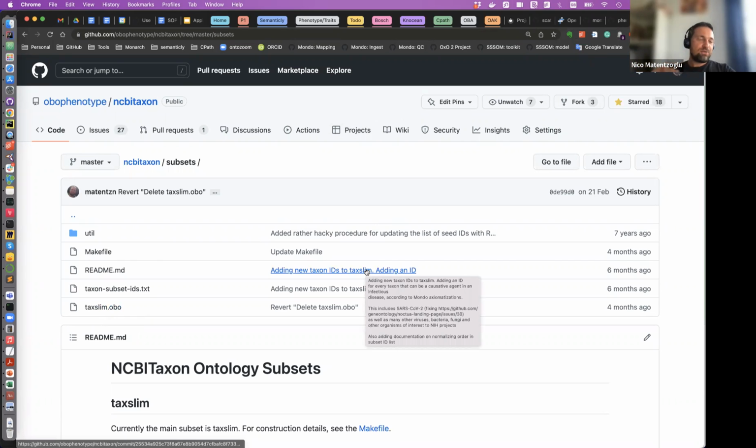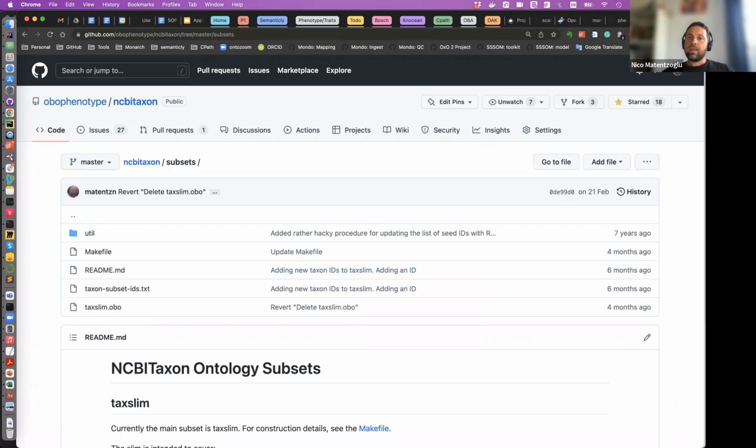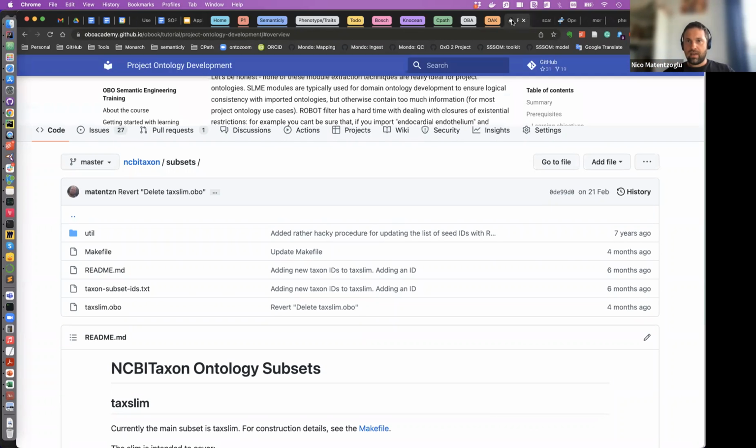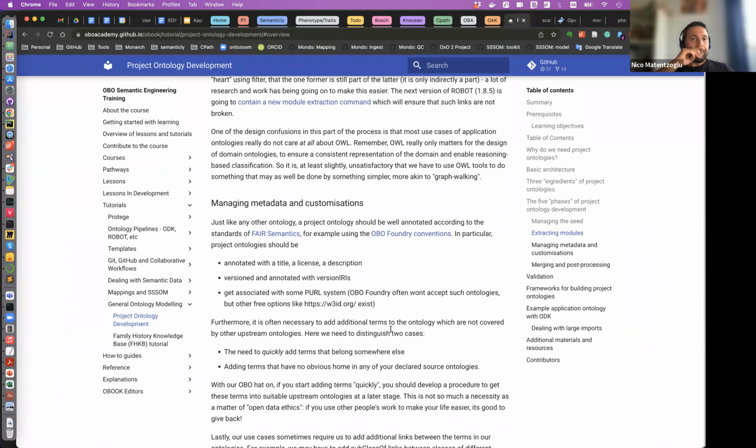Slim is a notion from the gene ontology sphere that refers to a set of terms. That's what I know, but it also has some kind of functional purpose, which I forgot now. Slime is a kind of module extraction algorithm, a different level of abstraction. So I'm sorry for not being able to answer your question perfectly, Bradley, because slims and subsets are always a bit confusing. Sometimes I really don't know exactly the difference. But let's leave it at that for a moment.